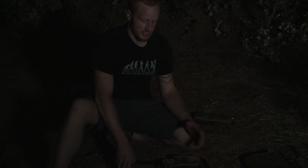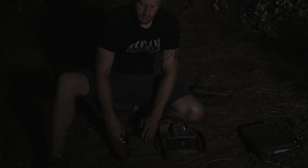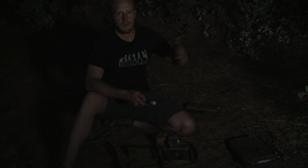Some of the other things that are really nice are these marking kits, and they come with some standardized configurations. Some of the reasons why I really like them is because each one of these lights, you can use them individually, once again, to mark any sort of a downed vehicle, any sort of a helicopter pickup. You can mark for a supply drop. And then if you have different vehicles with different sets, you could also color coordinate different teams with different lights. You could coordinate, you know, green could be a moving unit while red could be an immobilized unit.